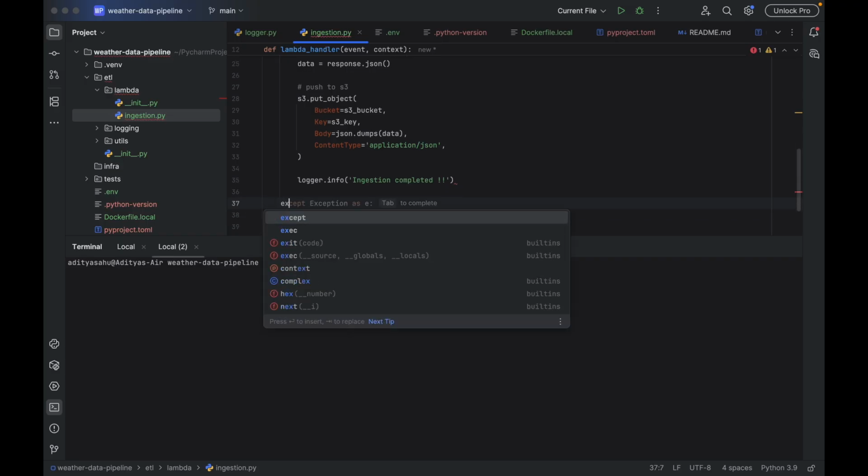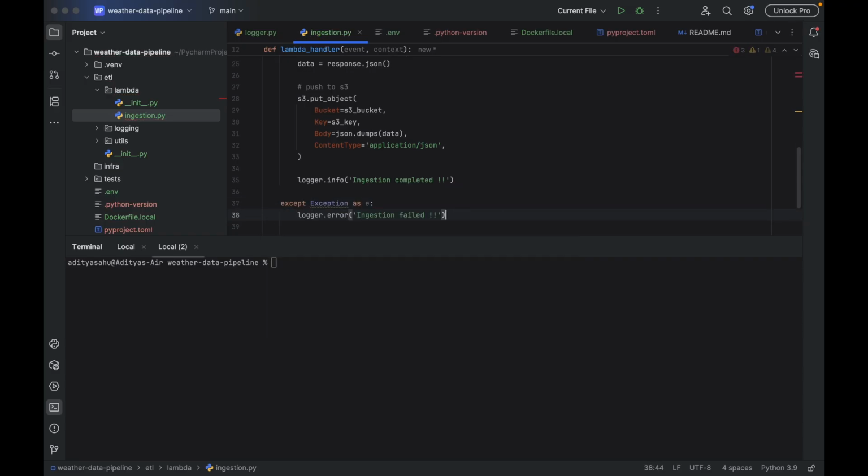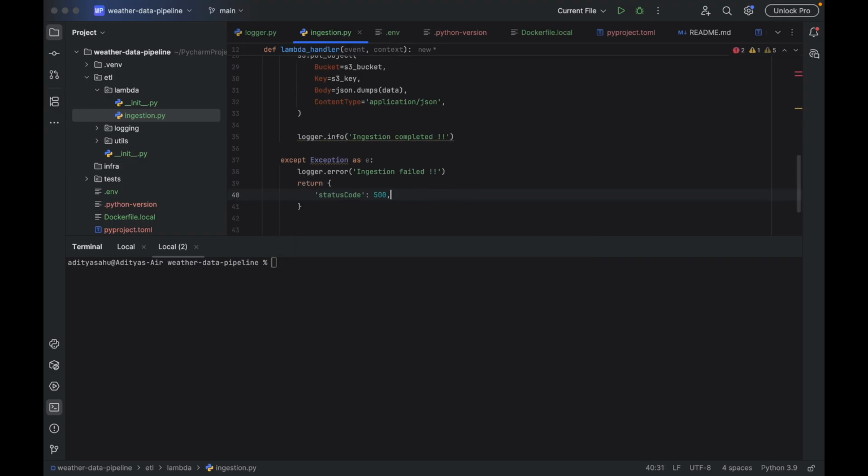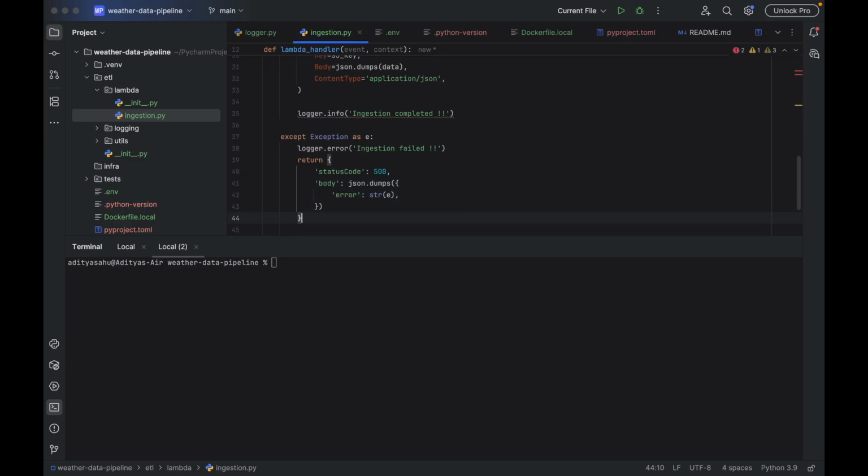And we also need to have some exceptions, as ingestion failed, and we also would like to throw an error, right? I would say return 500 with a body, the message, error, and the error.